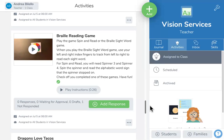The next activity I want to share with you is called Braille Reading Game, and I'm going to play the audio instructions and then play the video demonstration for you.